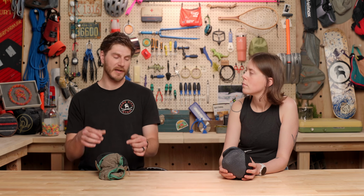Yeah, I think for my scenario, I would probably not use the pocket for backpacking, just because I'm probably going to put it in a stuff sack, like you said. But for day hiking, I would totally put it into its own pocket, even for going inside the pack. When you just have a few items, it's nice to keep things a little bit more separated. Yeah, you feel cool and organized on a day hike. You think you're the better version of yourself. Yeah, you're just not wallowing feral away in the miles. So that's a scenario where I would use it: on a day hike.